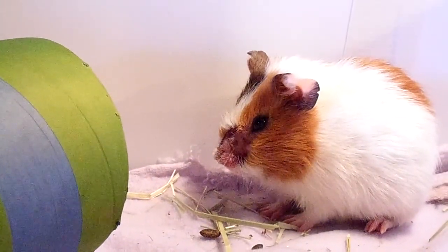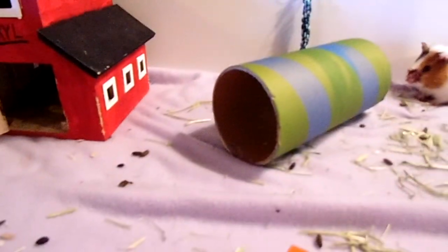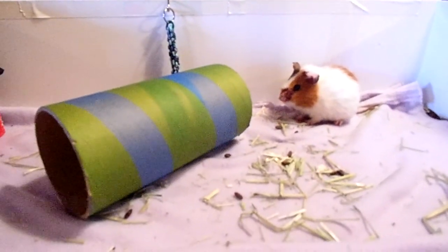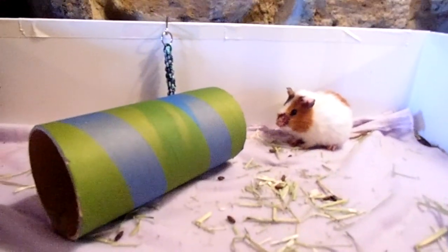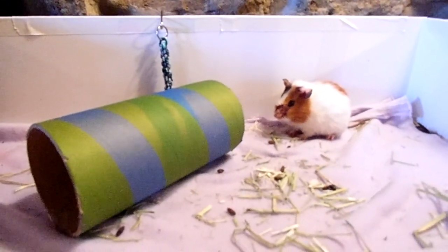But I'm going to put some coconut oil on there, and I will make another video later, maybe tomorrow, telling you how I made this cage that he's in right now. It is not coroplast, I'll tell you that. It is foam board, and the underneath is white shelving, actually, that I got from Menards. And then we got the fleece, but I'll get into that. Anyway, I just felt like this was a more open concept for him instead of the wire cages. So, yeah, but I'll let you know how I made that later.